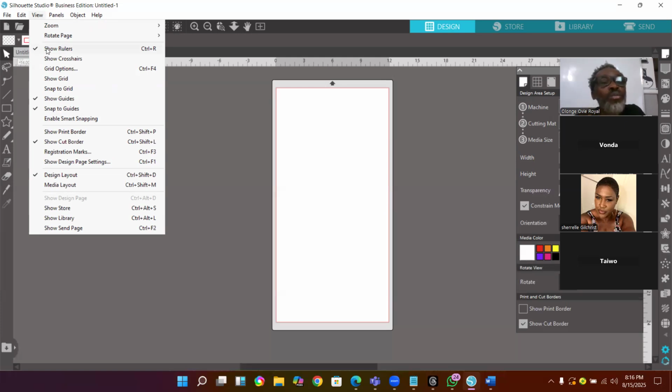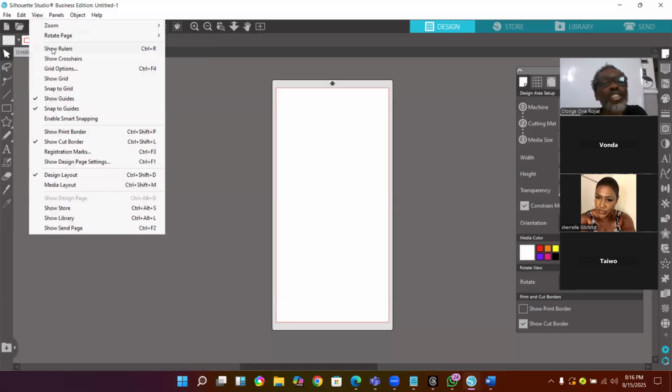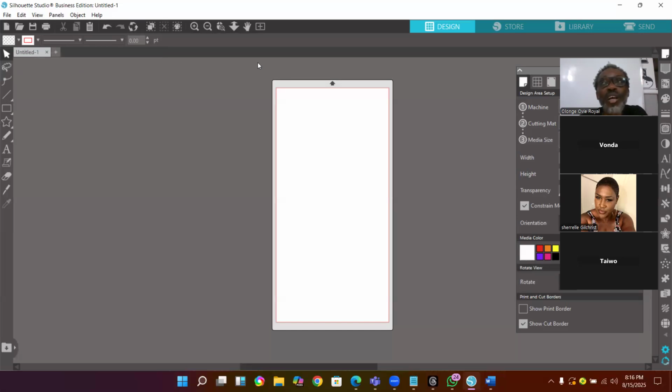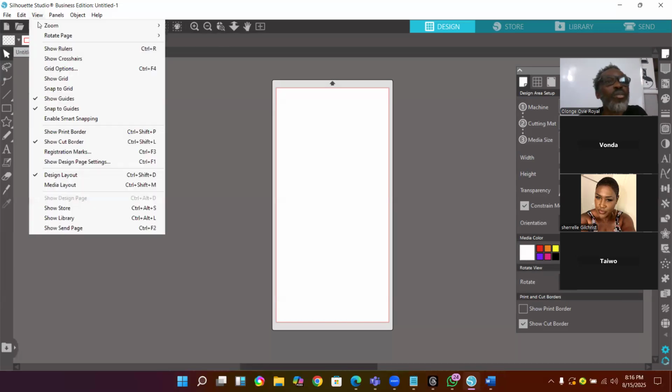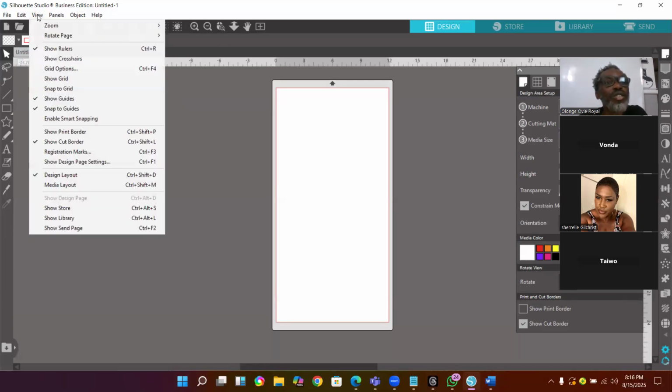Go to your view, those ones that are checked, uncheck them to see what happens. If you don't see what happens, this is for the ruler. Now, let me uncheck it back. You can see that these are the rulers. I'll go back there, uncheck again so that you see the ruler is not there again. That's for your measurement. So I'm going to go back and put it. I needed it. So go to your view again.